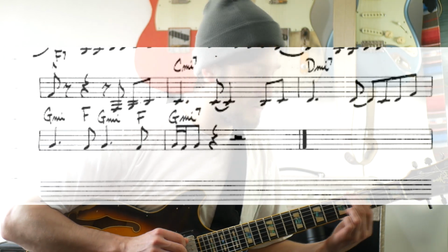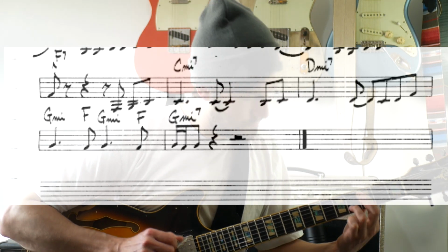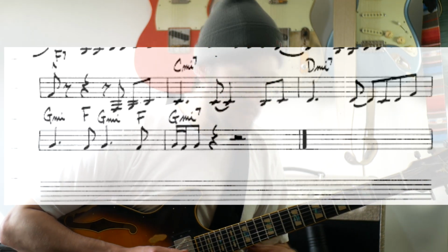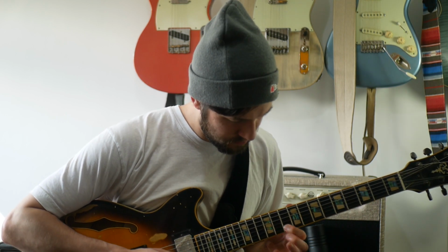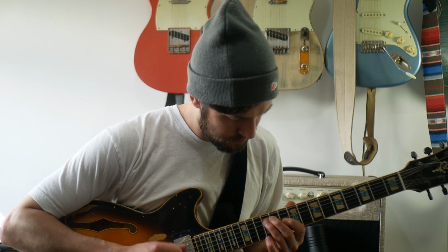So we're playing the 2 minor and the 3 minor. And then the 6 minor. Arpeggiating C minor, and then D minor, and then resolving back to that 6. Basically, that was all my approach for that tune. For blues, I think it makes sense to focus on the third, that minor third, natural third relationship.